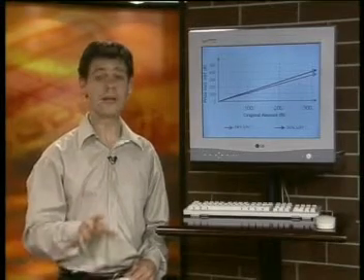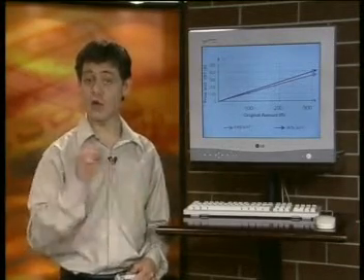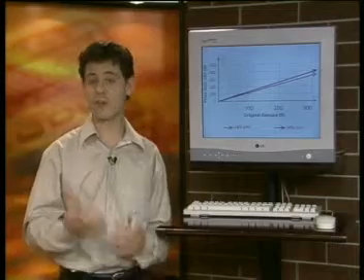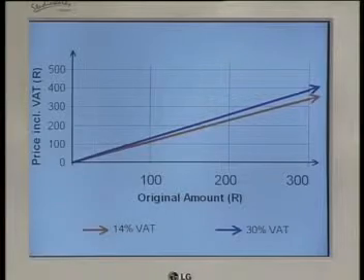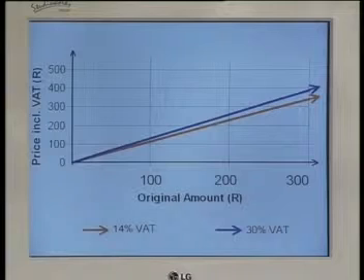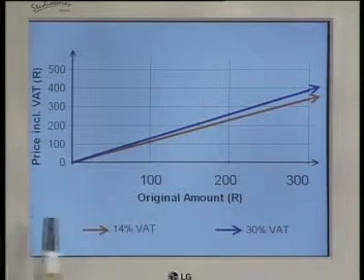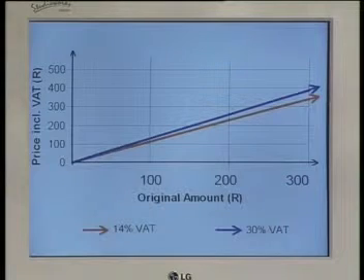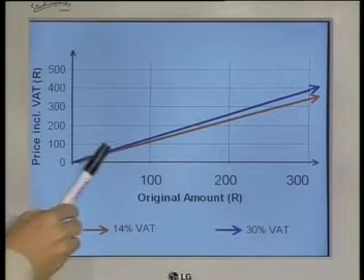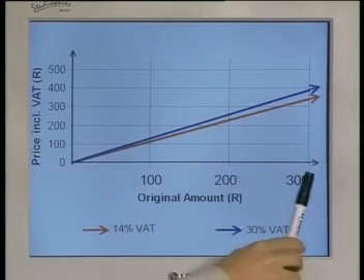If you think about it, you'll realize that the original amount paid can be any rational number greater than 0. So in this case, we are not plotting discrete points, as in the previous example, where we were working with discrete units, for example, the number of CDs purchased. Remember, when the VAT is 30%, the rate of change is 1,30. And so the gradient of the line is quite steep. When the rate of VAT is 14%, the rate of change is 1,14, and so the gradient is less steep. For the line with the bigger rate of change, the output values change more rapidly for the changing input values.